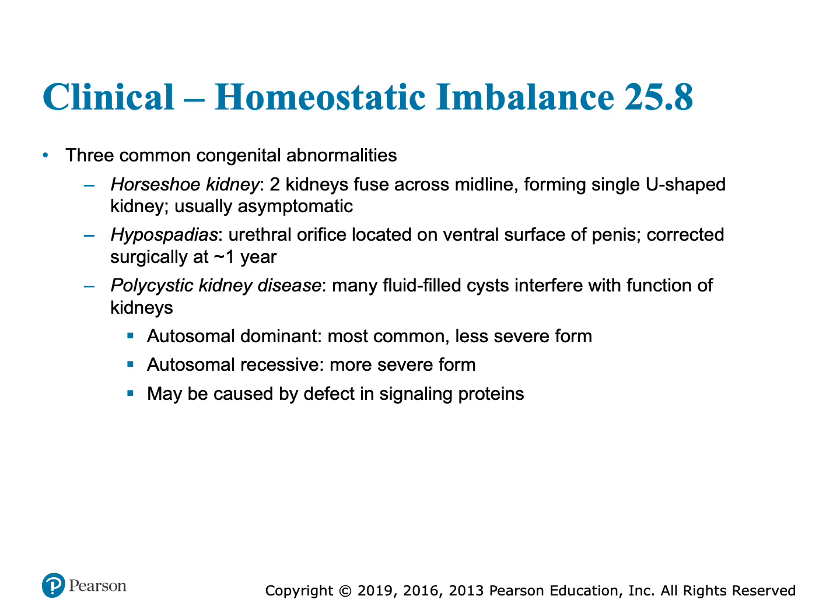Abnormalities that can happen, your kidneys could be malformed. Sometimes the urethral orifice isn't coming out at the end of the penis. Sometimes it's on the ventral surface, but that would be something that you would correct surgically, and that would be called hypospadias, not an uncommon birth defect at all.